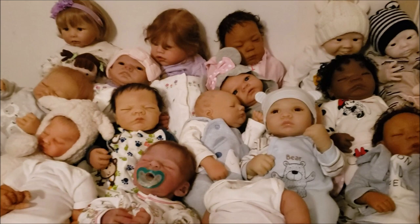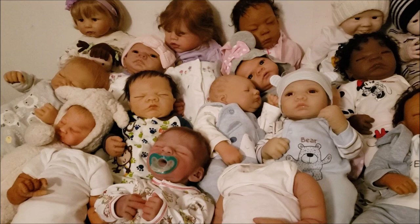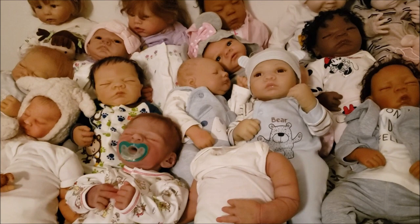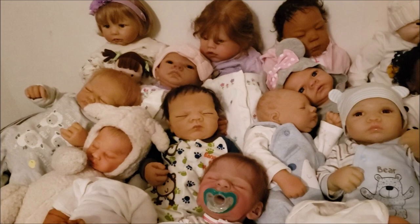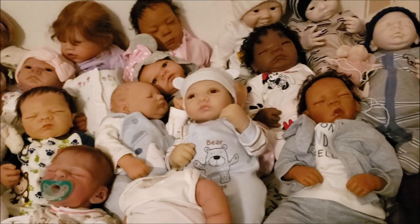I called them cheaper. And yes, a between $100 and $200 Ashton Drake doll is cheaper than, say, a $400 to $600 Reborn, just saying. That doesn't mean that they're bad quality, because they're not. I love Ashton Drake dolls, and here's proof. I have one, two, three, four, five, six, 7, 8, 9, 10. Oh, and I also have Ian over in the garage. So, yeah, I have 11 Ashton Drake dolls. So, no, I was not saying that in the least. So, sorry you took it that way, I guess. There was no offense at all intended.